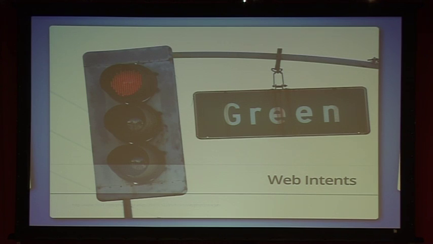So I was on the plane from Moscow to here, where we were thinking, well, what can we do? What cool things can we do on the web? What can we do in the JavaScript emulation? And one of the things that we really wanted to do, we really liked the whole idea behind Android intents. And we just basically said, I think we can actually build an intent system for the web. We basically just thought we could build it.